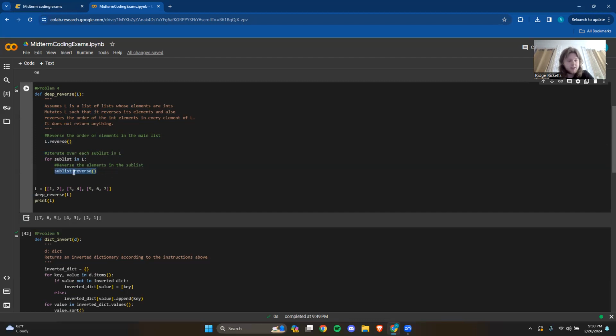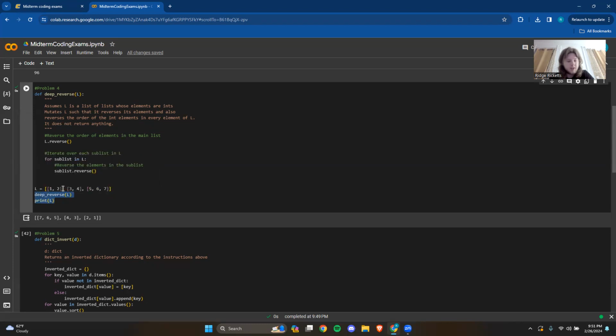And then we're going to reverse the elements in the sublist, right here with the sublist reverse method. Inside the loop, this line reverses the order of elements within each sublist. Again, the reverse method is used here, modifying each sublist in place. Then we establish the list, and then we have deep reverse L, and print L. So we just use the deep reverse function that's provided up here.